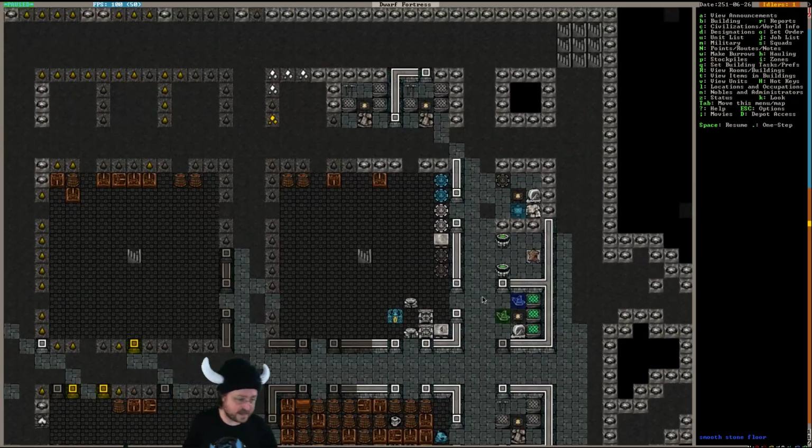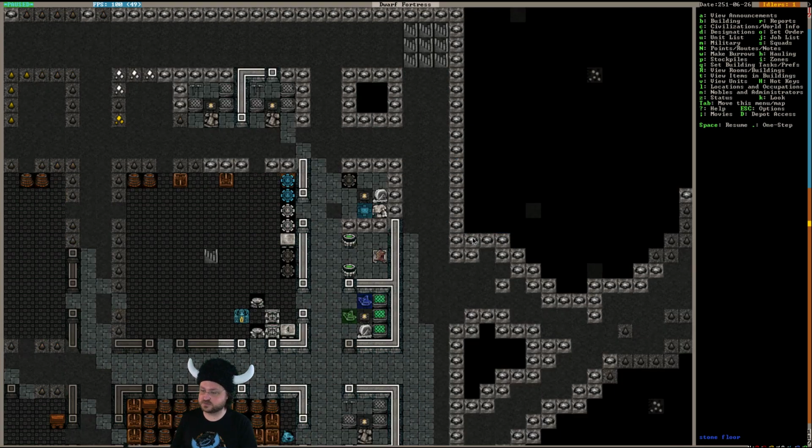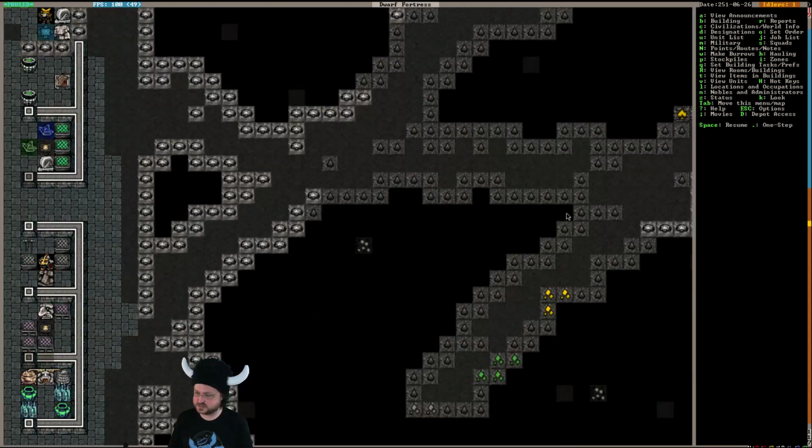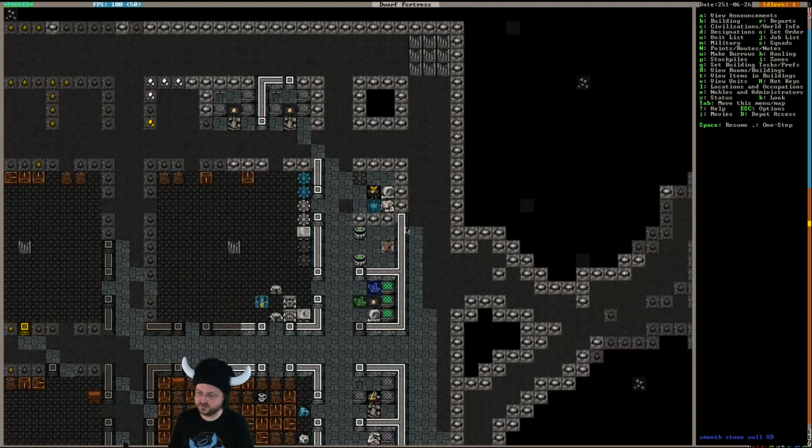One of my goals with the tile map is always, can we get something that makes what's going on as clear as possible? These are unsmoothed walls over here, with a little icon showing you the type of stone in it at a glance. So you can see here there's different stuff. Then once it's smooth, you get this pattern over here, which looks lovely.